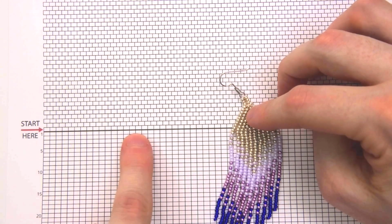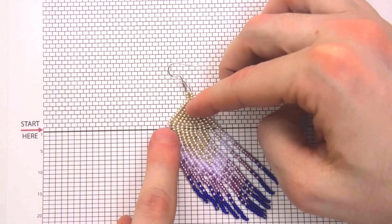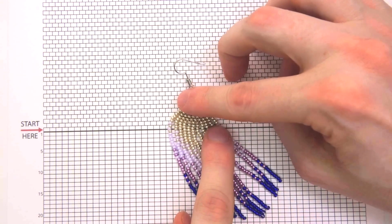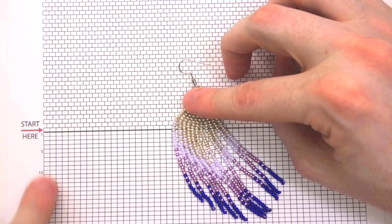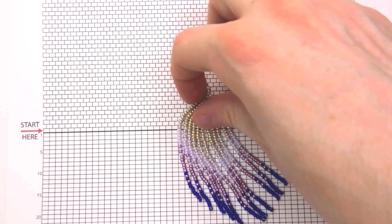And then from here, when we use this little line here that says start here as the base of our triangle or square or dome or whatever shape you want to make, you will have one tassel coming out the bottom of each one of those little beads there.